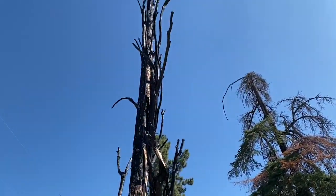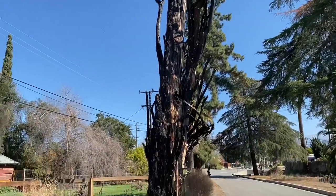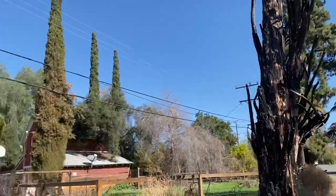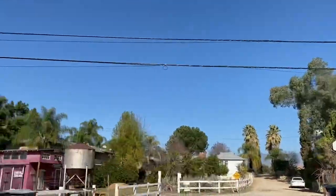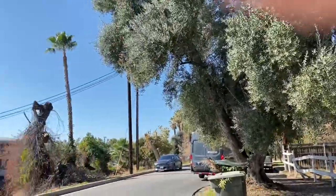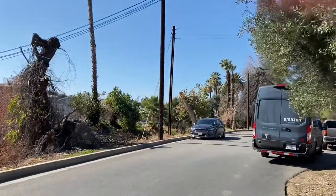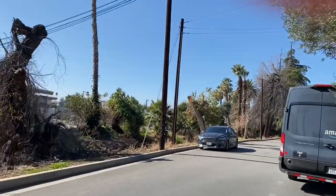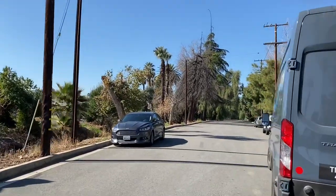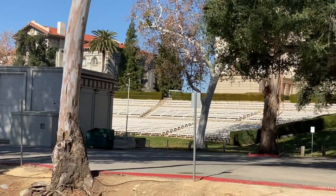I wonder if this tree got struck by lightning or something — it's literally the only thing in view that has been on fire. There's definitely something going on down here: there's a helicopter circling and we saw ambulances blaze by, which is a surprise — usually it's cops. At least we're walking away from the scene as far as I can tell, but it's loud as hell out here. Don't these people know there's a pandemic going on — you're supposed to be at home!